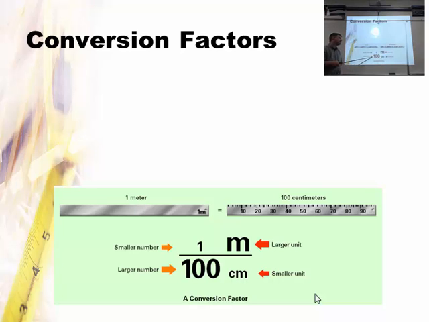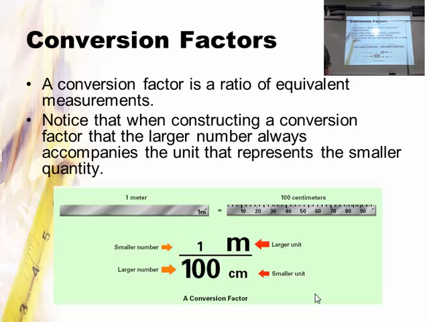Because I will find this on somebody's test on Tuesday where they put 60 seconds is supposed to equal 1 minute, and they get their numbers swapped. 60 minutes is a second. They got the numbers in there right, they got the right units in there, but they put the wrong number with the right unit. Okay? So check to make sure that your smaller number is with the unit that measures something larger, and that the larger number is with what measures something smaller. Okay, well that just says what we said.